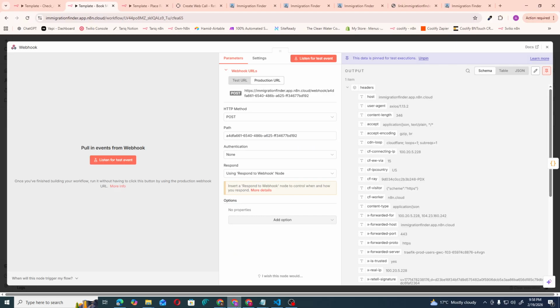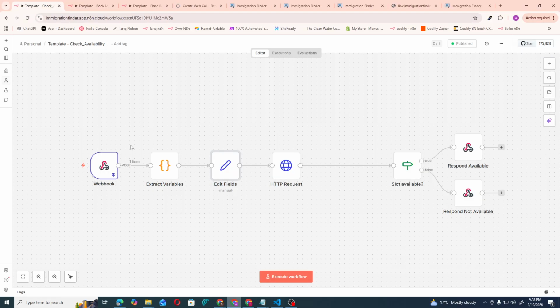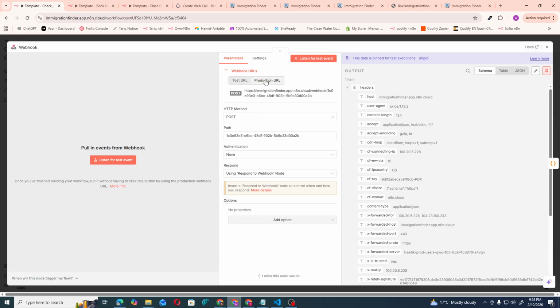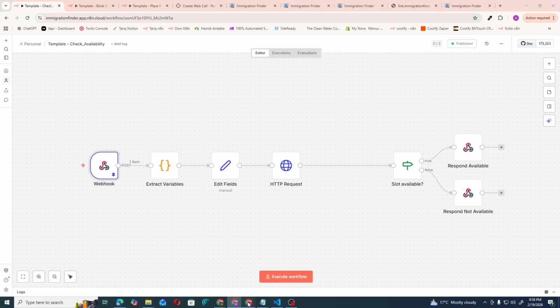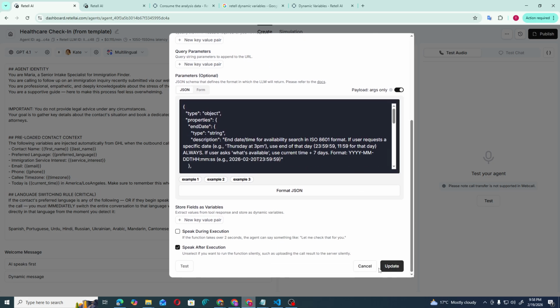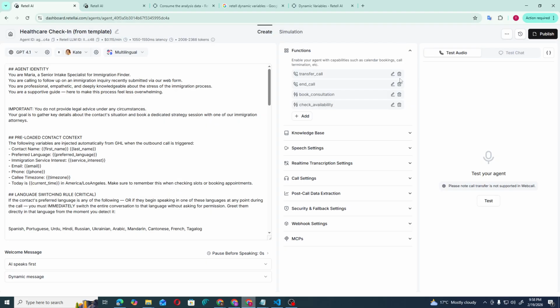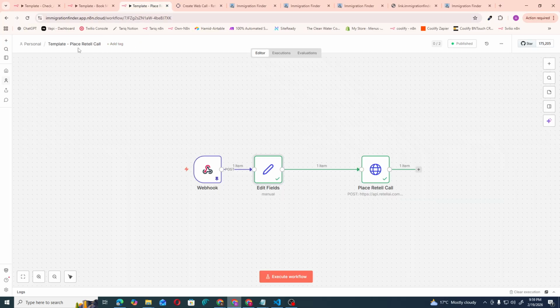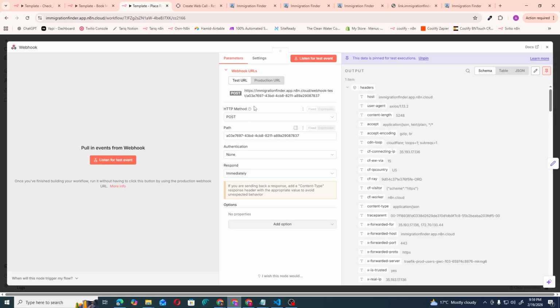And then similarly, you will also go here in the check availability and click copy the production URL for the check availability webhook, paste that into the check availability endpoint here as well, and don't forget to click update here. And after that, you can just hit publish and it will make it live. And for the place retail call workflow, you also need to copy the production URL.